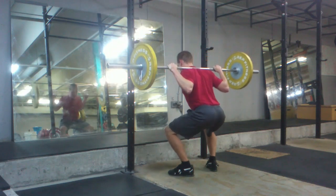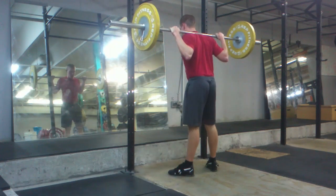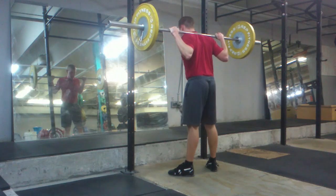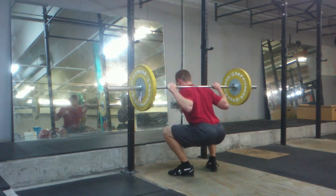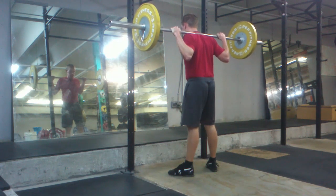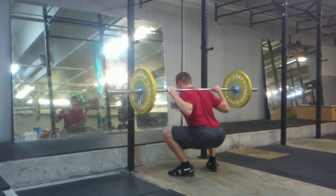Okay, here we go with the December 17th session. Doing some more squats today. These are 50 kilogram squats, a little over 110 pounds. If I kept progressing at the rate that I had before, I'd be at 115 pounds, but I forgot to throw on some extra weight, so it's a 5-pound increase instead of a 10-pound increase, which probably was a good idea because of how my groin was feeling on these squats.